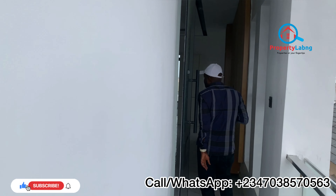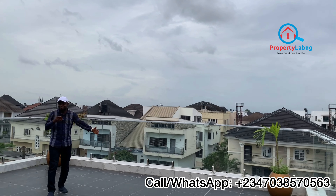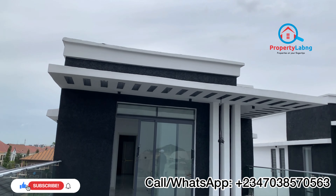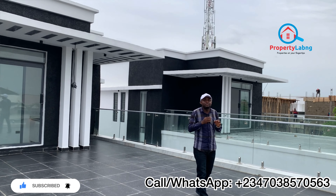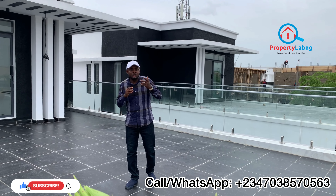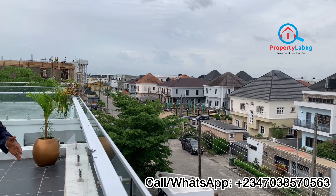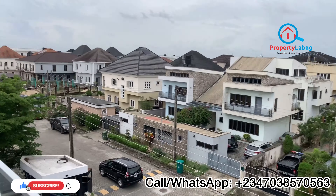This is the front terrace — I call this place a Malacca stadium, it is a very big front terrace for you. If you want to have a mini party, a discussion, this place is big enough to host a party. This is the definition of luxury. We have shown you the cinema, the front terrace, the back terrace — everything you need to love in a home is here. The drainage in this estate is top-notch — everything is clean and well maintained. The drainage, security — everything you need is here for you in this estate.